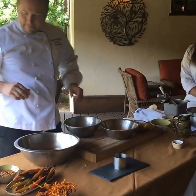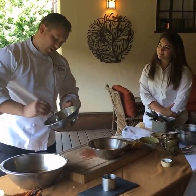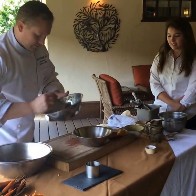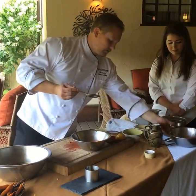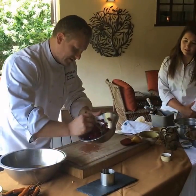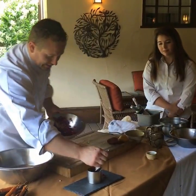Are there any special events coming up at the Settlers Inn? We have such great events coming up in the fall. The most fall-like event is the storytelling dinner on October 29th. First we're going to plate the golden beets into the bottom of this ring mold here on the plate, and then we're going to do the red beets on top. I do it in this order because I like the order of colors against the black plate — the golden beets are a little bit lighter so they show off more.